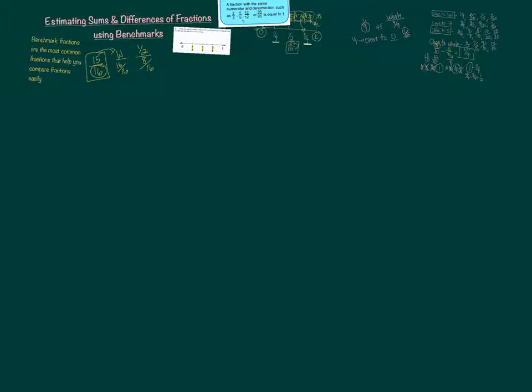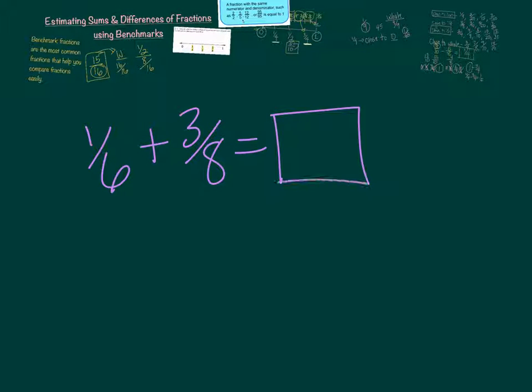Okay, let's try this one. What if we have 1/6 plus 3/8? Now, remember, I'm always going to think benchmark fraction, so I'm going to think 0, is it close to 0, a fourth, a half, 3/4, or a whole? So, well, I'm going to always do half. So what's half of 6? It's 3. Good. Now, remember to check the numerator. If it's only 1, if it's a unit fraction, it's going to be close to what? What did Miss Ayala tell you? Good. 0. So it's going to be 0.